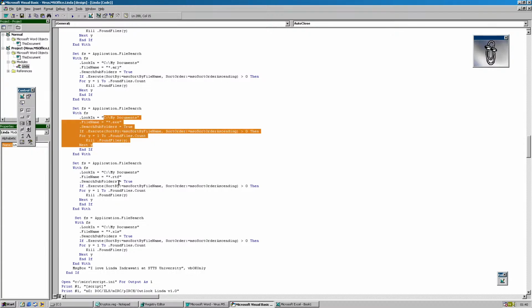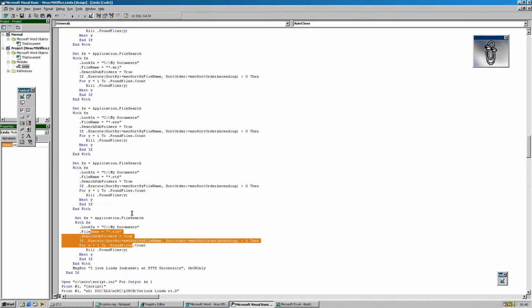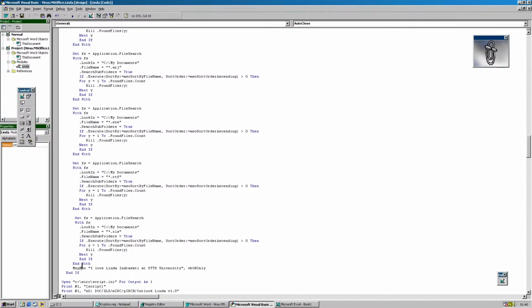All exes and all rich text formats and all Excel spreadsheets. And all of that applies only in my documents folder. And finally, with the message box, I love Linda Indravati at STTS University.